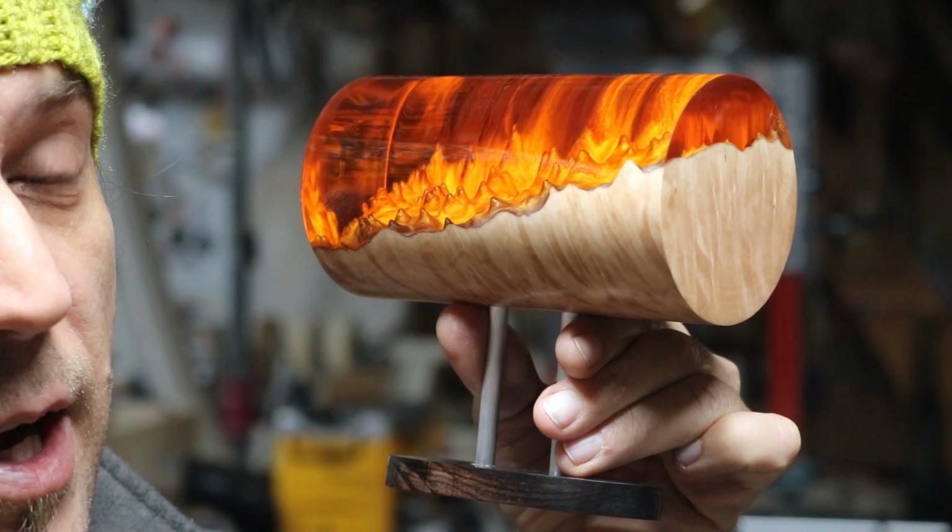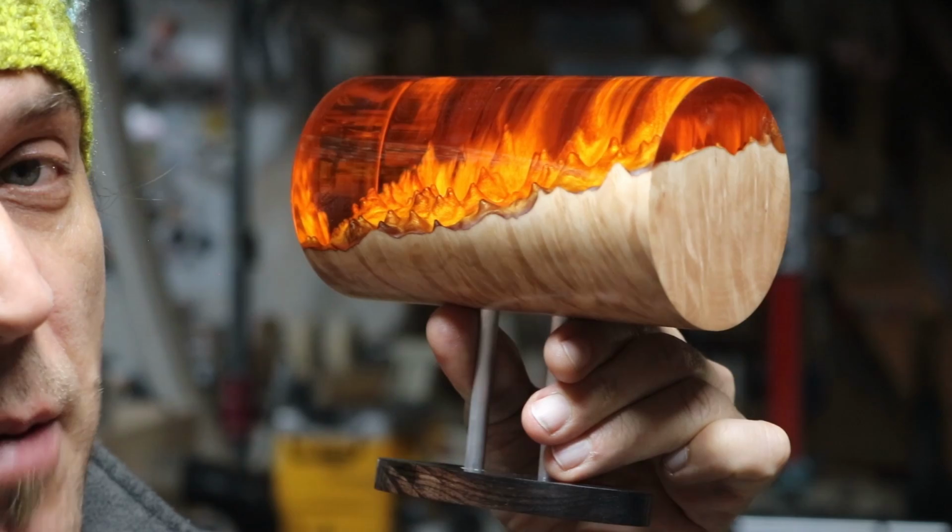Encapsulated Terrain. I felt as though that was an appropriate name for this piece. Used Madrone Burl and of course ebony for the base with a couple aluminum rods there to hold the piece up.